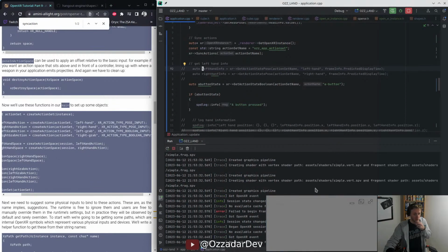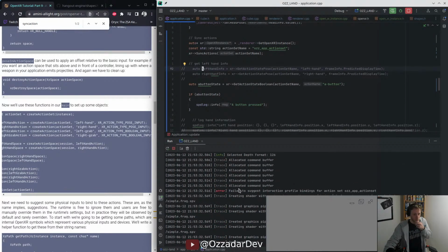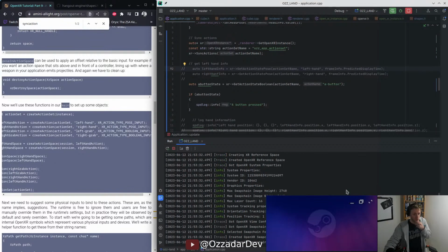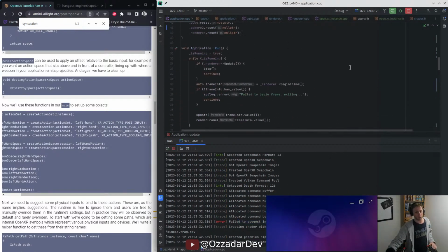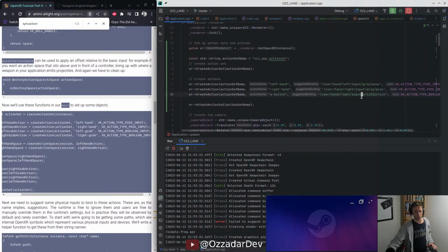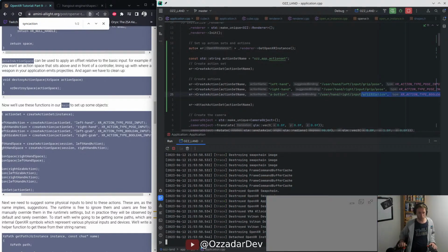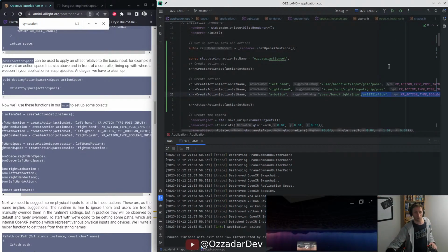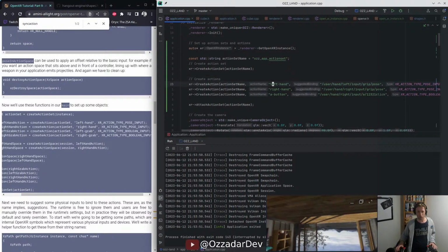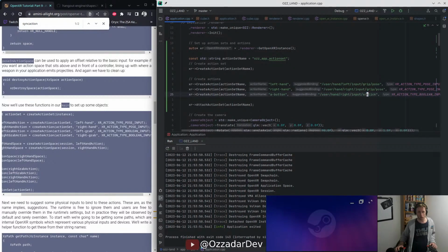All right, failed to begin frame. Failed to suggest interactive profile action set. So it failed to do it because what? It's a fake, because it doesn't work. Oh, am I calling sync?